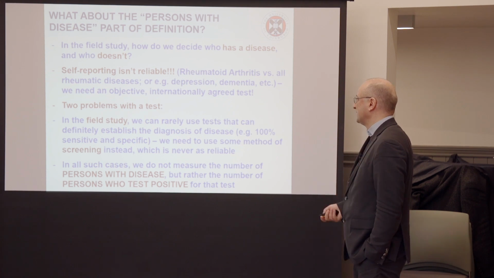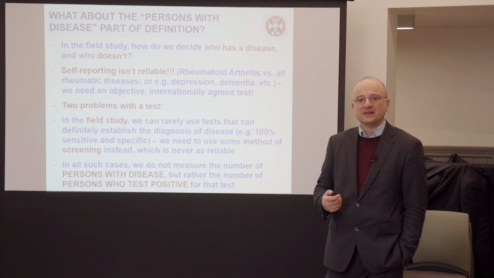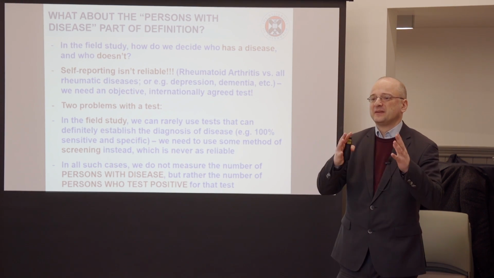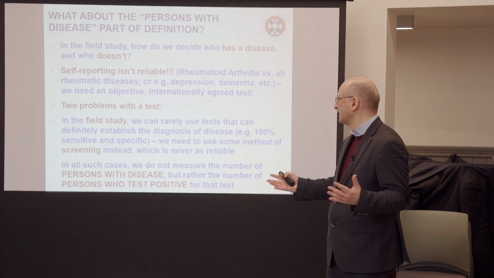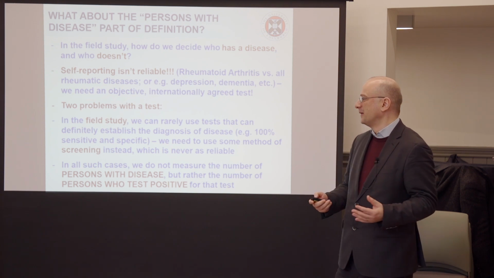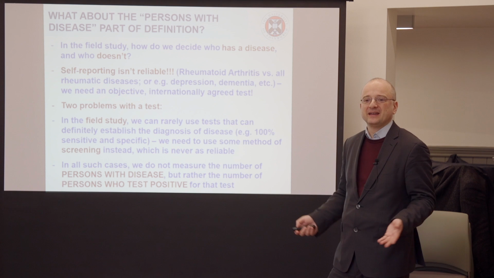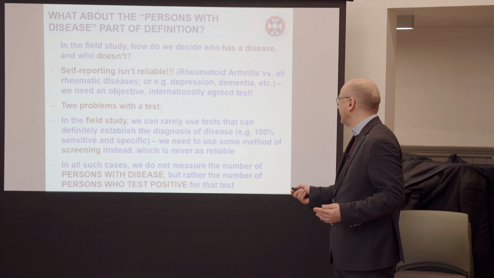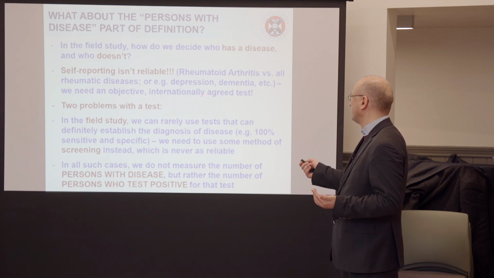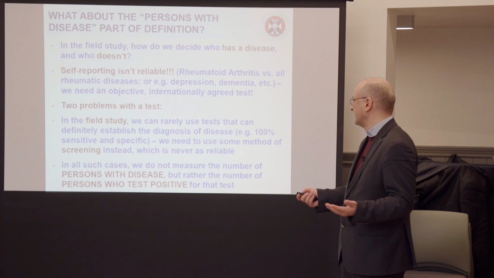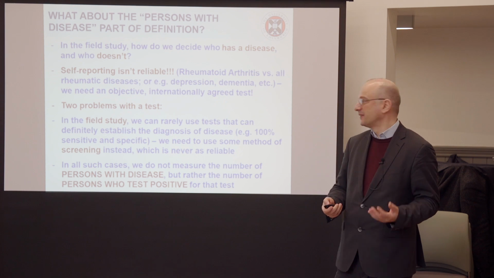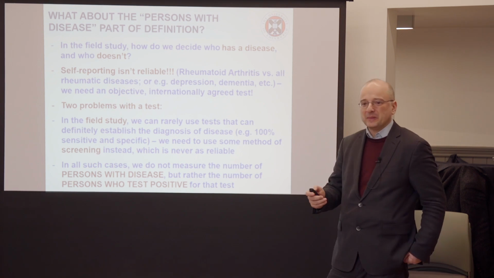So let's say rheumatoid arthritis. You want to really understand what is the prevalence of rheumatoid arthritis, but people don't know that this is a specific disease, and then rheumatic disease is very common, whereas rheumatoid arthritis is not. Okay, so people will just think that any pain, you know, they feel in their ankles is a rheumatoid arthritis and say yes, or they will not. So basically, or depression, or dementia, people may not be aware. So we obviously need some objective agreed test. But look at the problem with that.